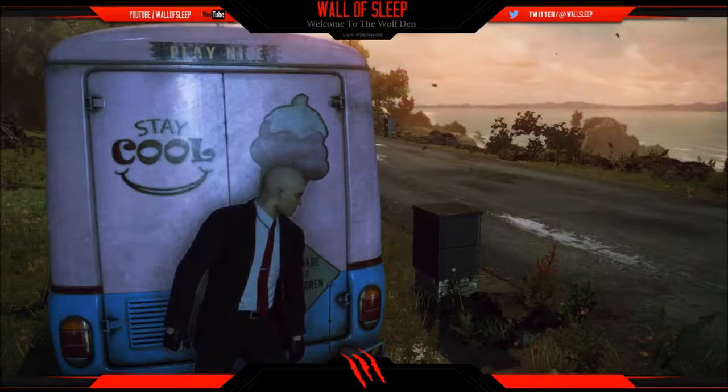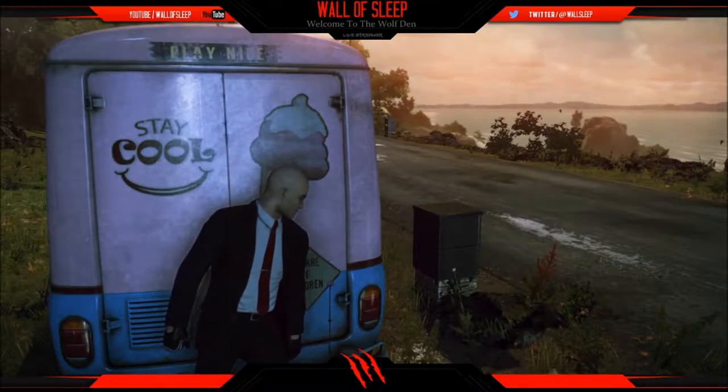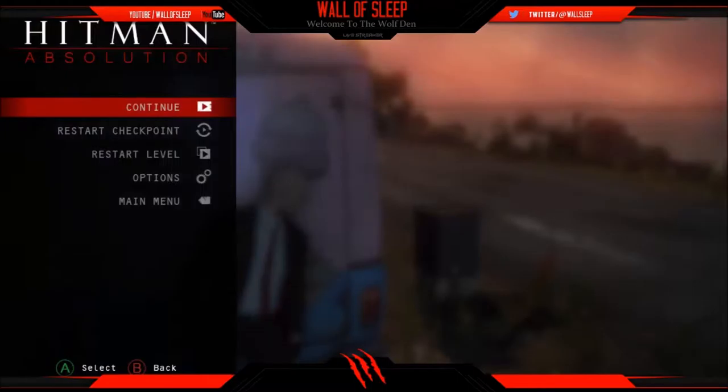Let's look at the interface. In the lower left corner, the blue bar indicates your health.